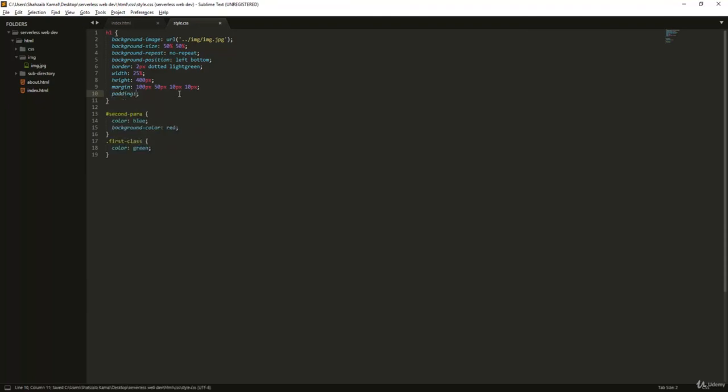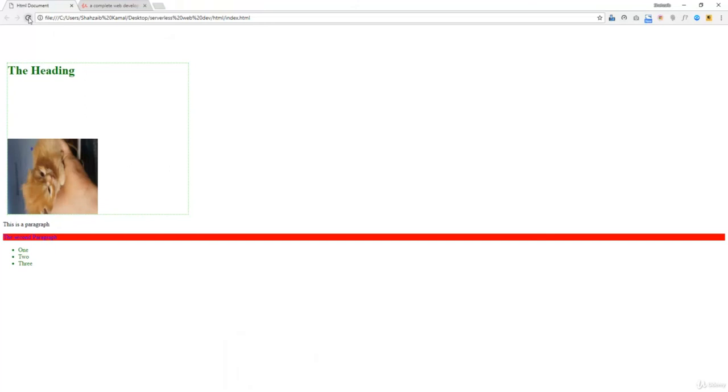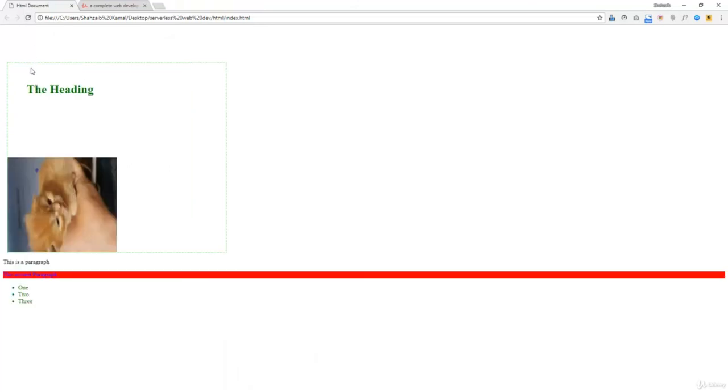Again, we can use padding top, padding bottom, padding right, and here I'm applying 50 pixels on all sides. So go to the browser and refresh that. Now you can see that the box size also increased. The actual content size is still small. The main element now has extra space added inside the box before the border, and the margin is outside of the border. So this is how the margin and padding work.